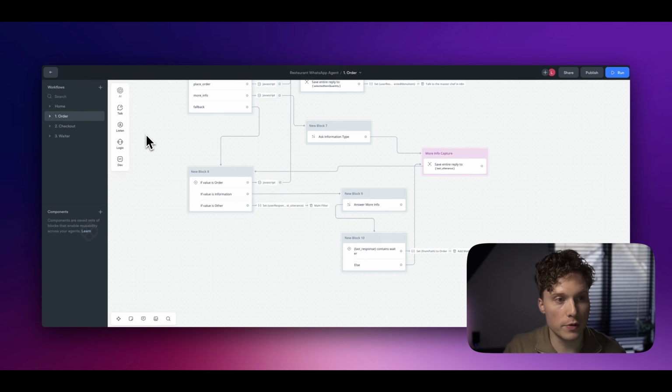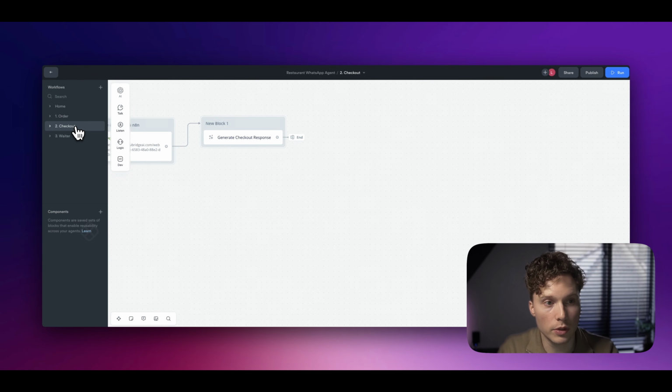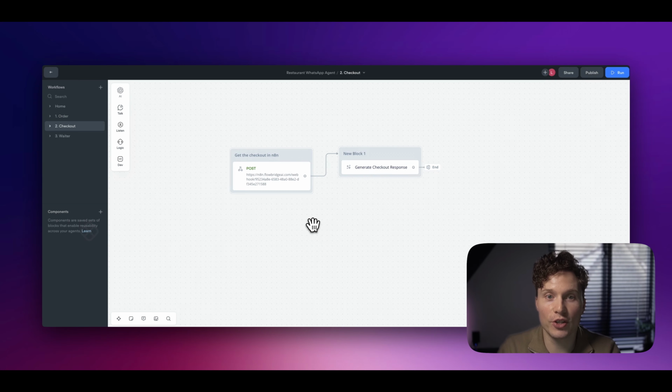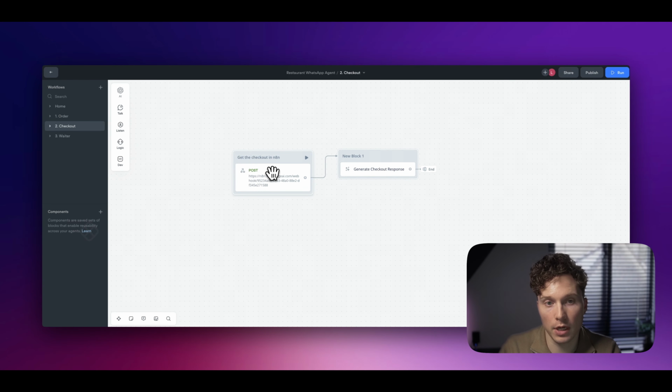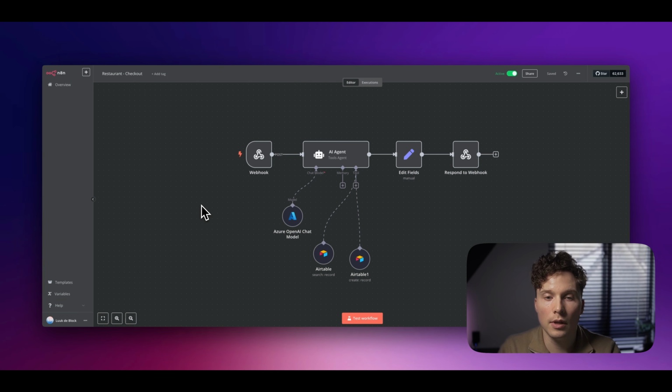Now we are back in Voiceflow and we're going to the checkout. Also, this one is just 2 blocks: the checkout agent and just the response. So let's go back into N8N. Okay, now we are in N8N, and as you can see again, we have the webhook, an AI agent, the combining of the output data, and it will send it back. Also here, it just consists of an LLM and 2 tools, so the prompt knows, okay, when this happens, do this or do this, and it will do it automatically.